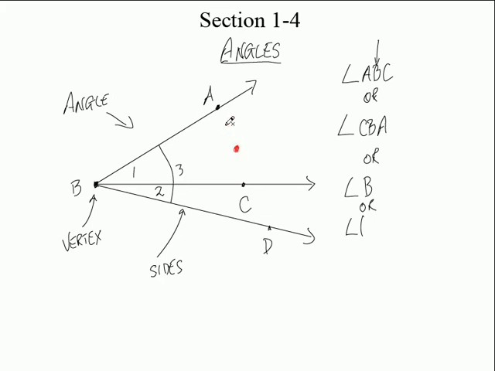But if this is here, consider angle ABC or angle 1. Everybody see that? Angle ABC? What is this red point in relationship to this angle ABC? It's not on it. What do you think? It's in it. That's right. We say it's in it. If it's in between the two rays, we say it's inside the angle, or it's in the angle, or it's in the interior. That's the word that they use. It's interior. Why do we care about that one?